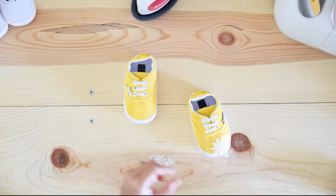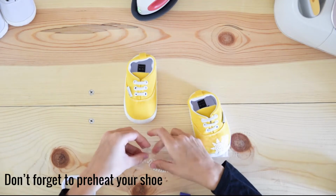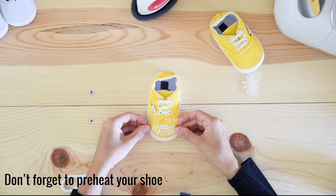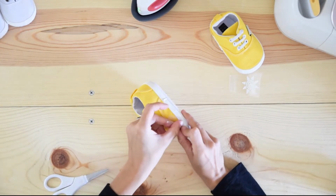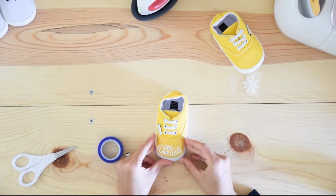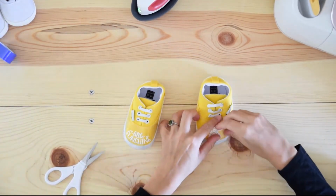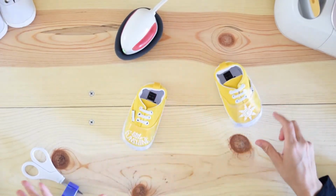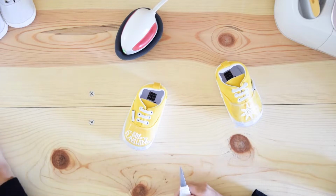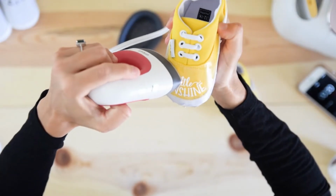Now, the way I like to do it is, first I like to put the tape on the project. Where are my scissors? Here they are. And then I'll start placing the tape right here. Okay, my Easypress is preheated. Now, let me just set the timer. Okay, let's start doing it.